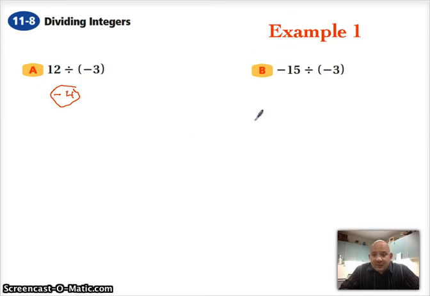For the next expression, we've got a negative number divided by a negative number. Two like or similar signs, which results in a positive number. So I'm not going to put a sign. I guess I could put a positive here. And that's what you want to do. Great. Then I'll treat these as if they were positive. 15 divided by 3 is 5. So the result is a positive 5 or just a plain old 5.